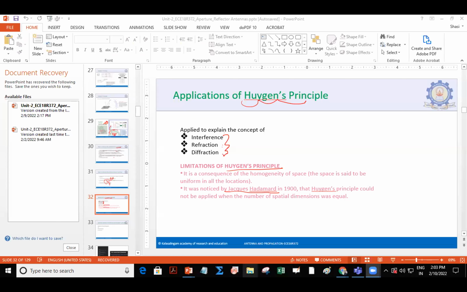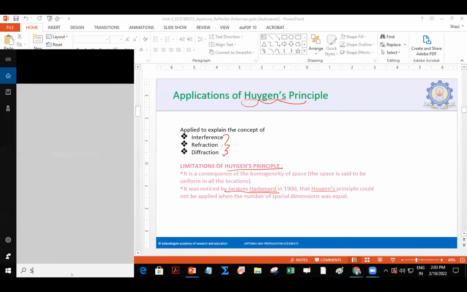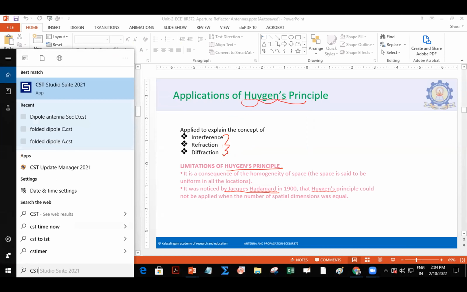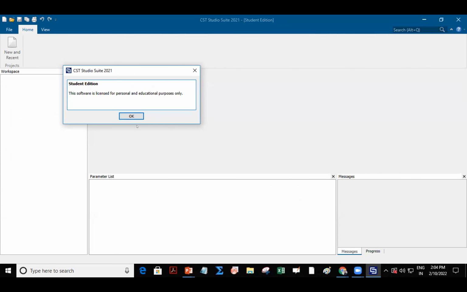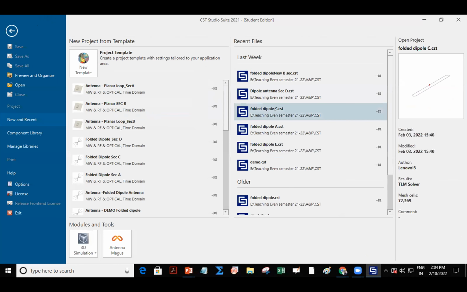Now you can see that, let me open a project in CST. Let me open the C section, which I explained to you, right? Let me open your project.